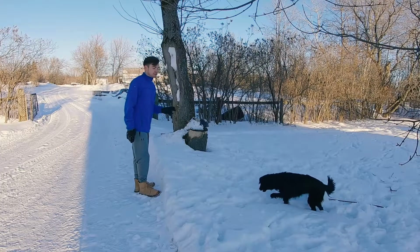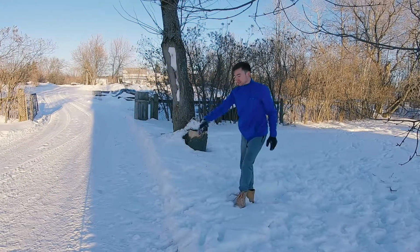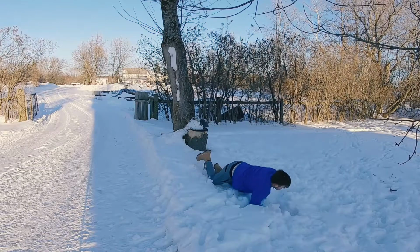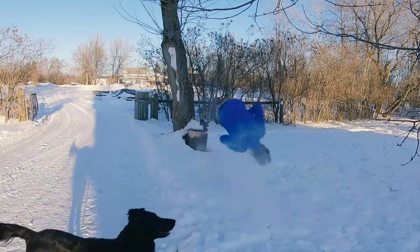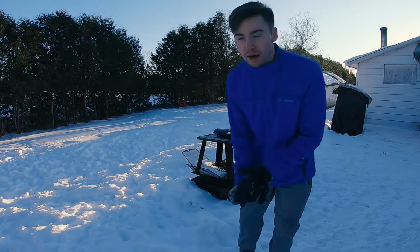All right, I'm gonna try a bit of a running side gainer now. I have to jump kind of into the snow, start my jump there because it's all ice in the driveway. Better. That's a landing. Before I end the video, I'm gonna do this dive roll over this thing down the hill, and then I will end off the video.